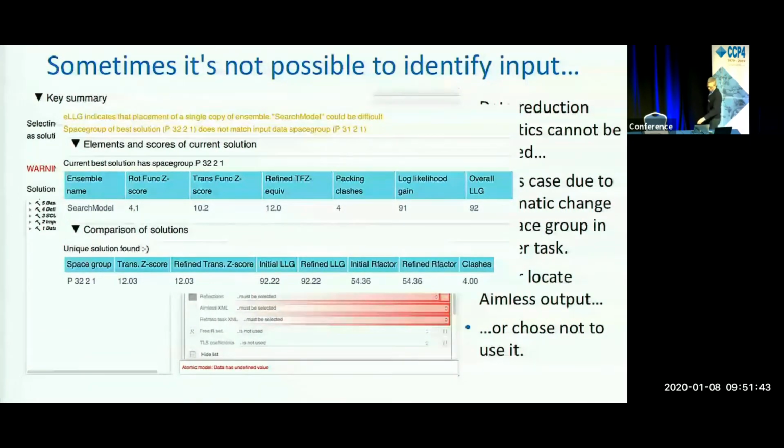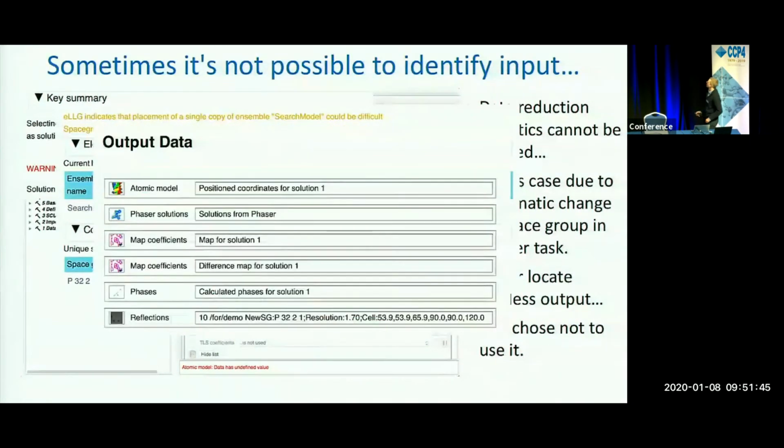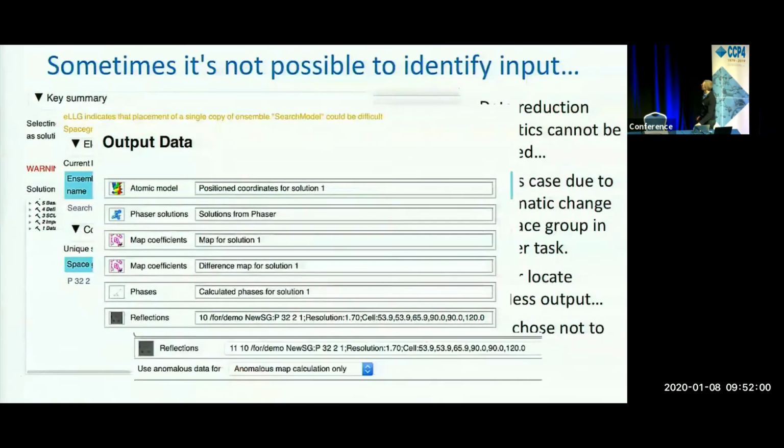What happens in this case is that CCP4i2 runs a job to change the space group to the new space group and has the original data written out in that space group, and clicking the follow from button at the bottom will automatically load that data into a subsequent REFMAC task.